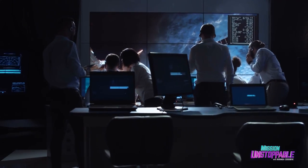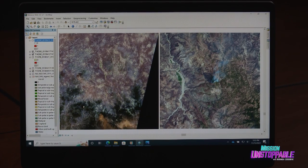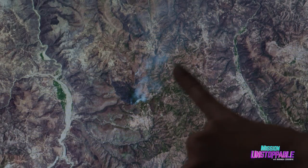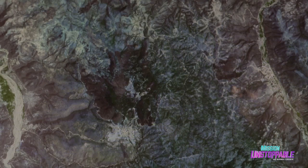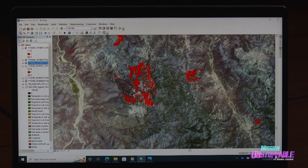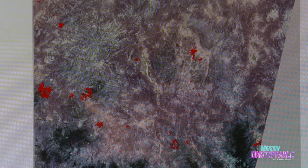You might think you need some kind of special NASA-level control center to communicate with space, but as I'm about to learn, all you really need is a laptop. I've got two images from Sentinel-2, which is a satellite — both from southwestern Mexico. Melanie shows me a satellite image of a site where several wildfires occurred in 2019. The areas where vegetation burned are dark because they reflect less light. These are the parts that appear red when the image is classified using the spectral bands.